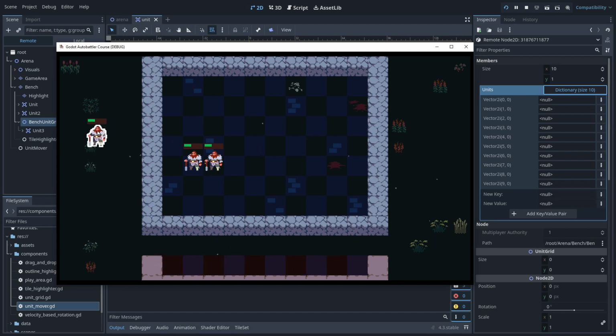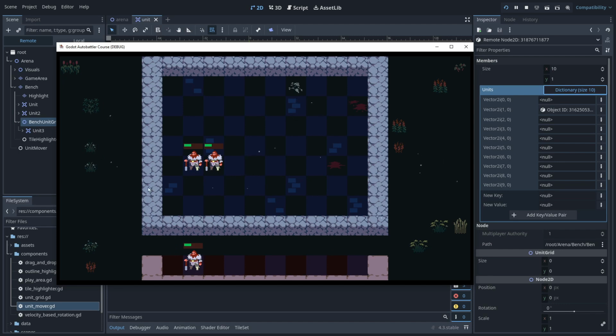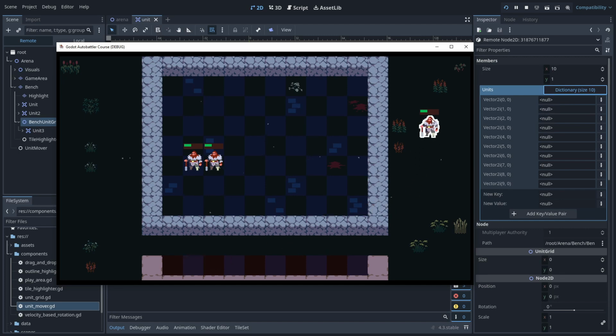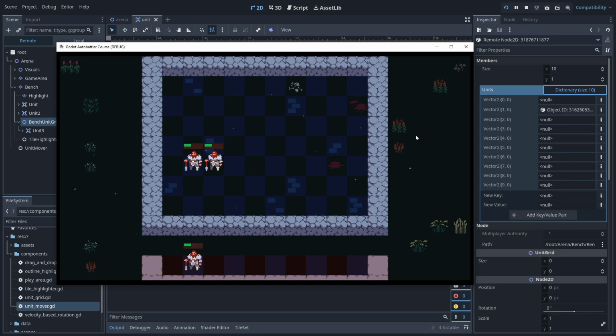But what happens if I drag the unit over an invalid spot? You'll see it snaps back to the position and the unit gets re-added to its original position. Pretty cool, right? Canceling, meaning right-click instead of just letting go of the mouse, results in the same action. The unit snaps back, the tile highlighter goes off, and the unit is added to the same place.